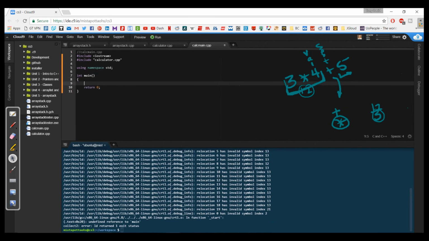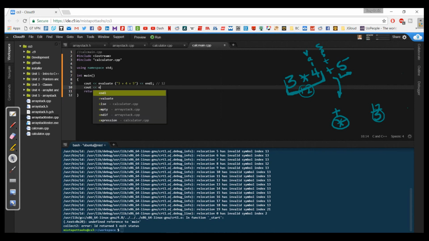So what we're going to do is we're going to cout the result of evaluate for this string, 3 plus 4 plus 5. Now we know that 3 plus 4 is 7 and 7 plus 5 is 12, so we should get a 12 out of that.